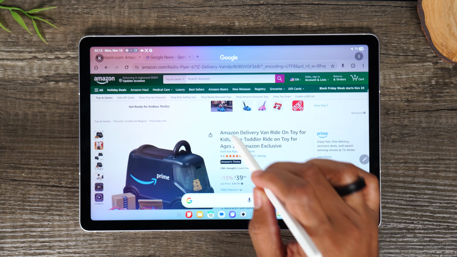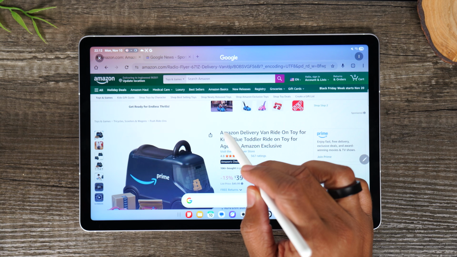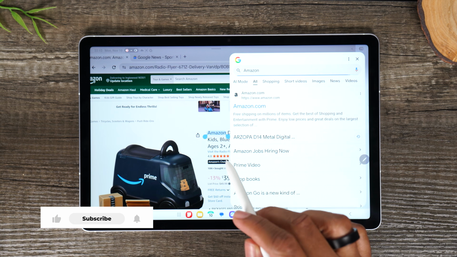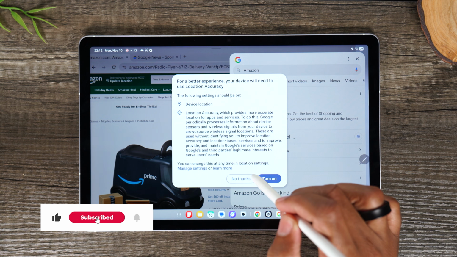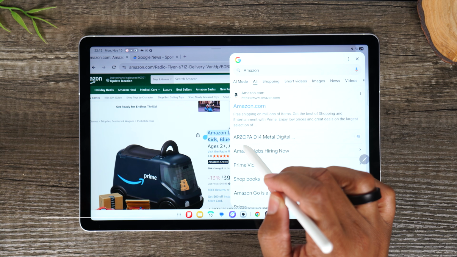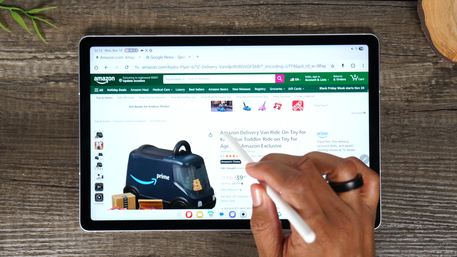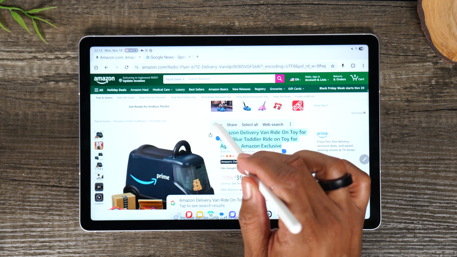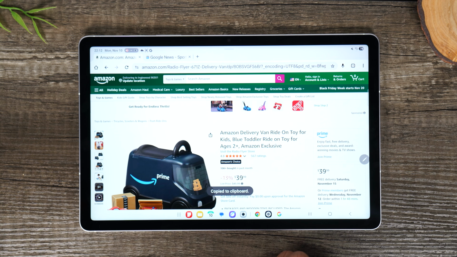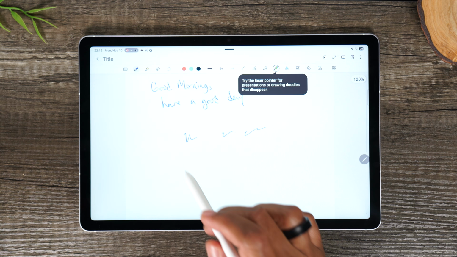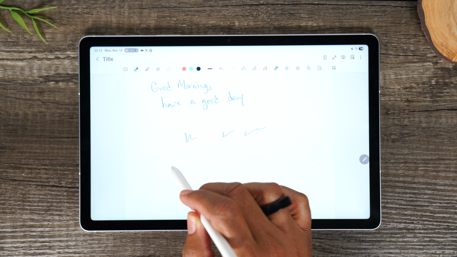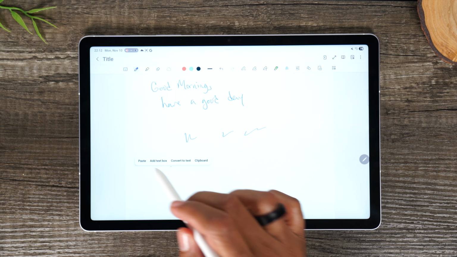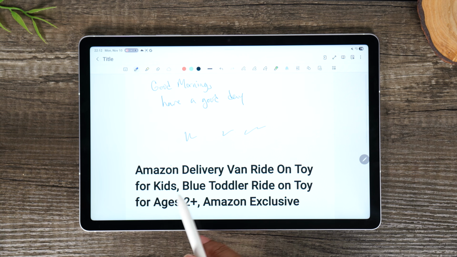One, I can select text. I'm going to take my pen and just hover over a word and long press, and then it will allow me to select that word. And then I can go ahead and drag. I can basically highlight over this text, and I can select all this text, and then I can come up here and copy it. Once I've copied it, I can take it and paste it into a text message. I can also go to my Samsung Notes app, and I can long press here, and then I can paste that information on the screen here too. Right there, paste. And just that easy, you can basically pull text from any screen.